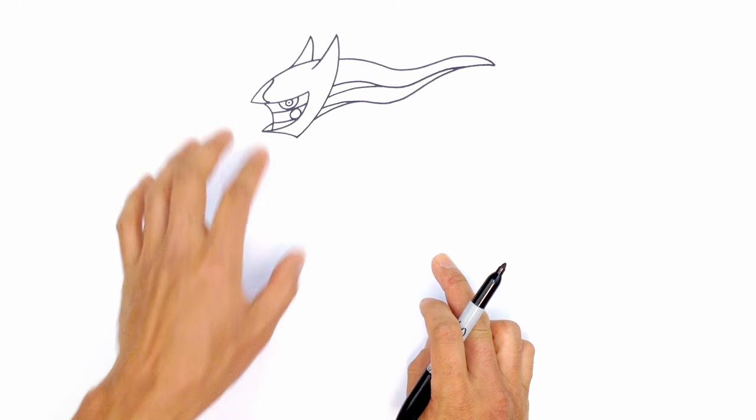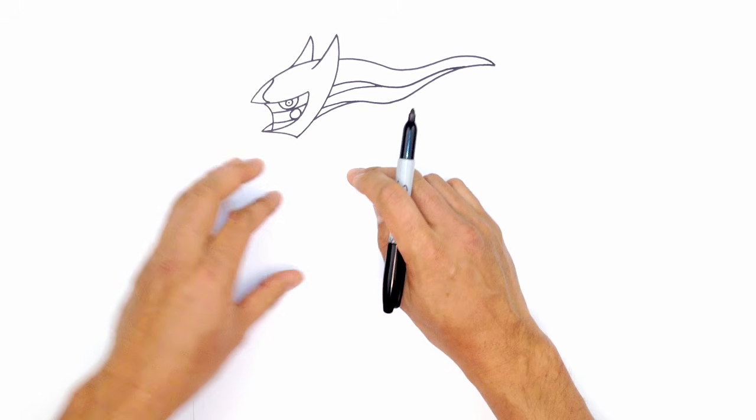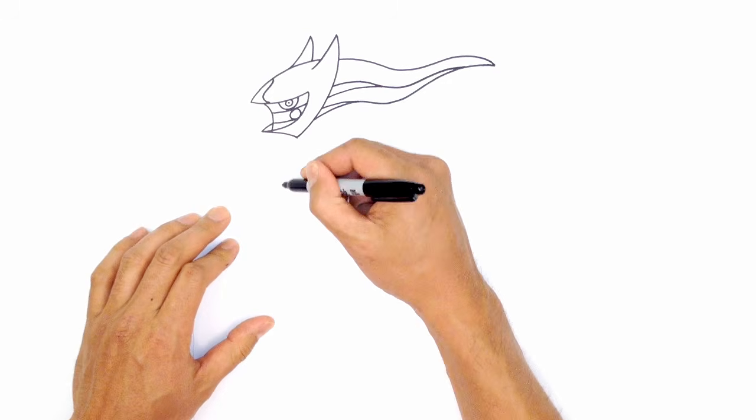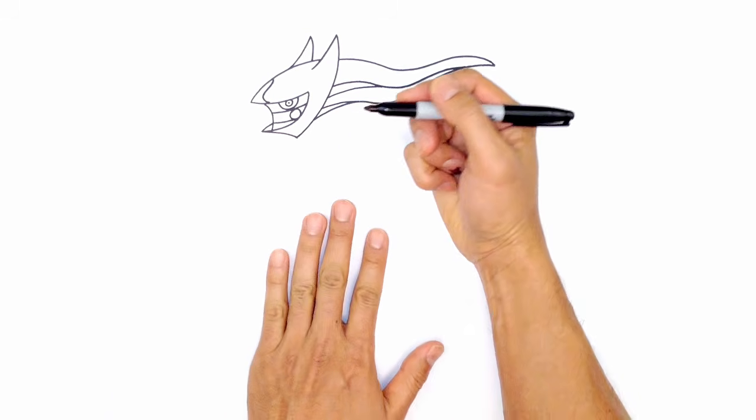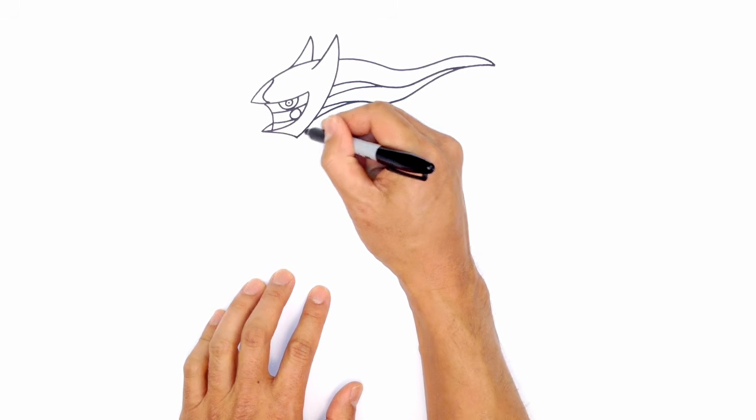Okay, so we got the head. Let's get into the neck. Now for the neck, the front comes out into this little pouch or this little throat area down here. So if I had the body over here, I'm going to draw the neck extending down.